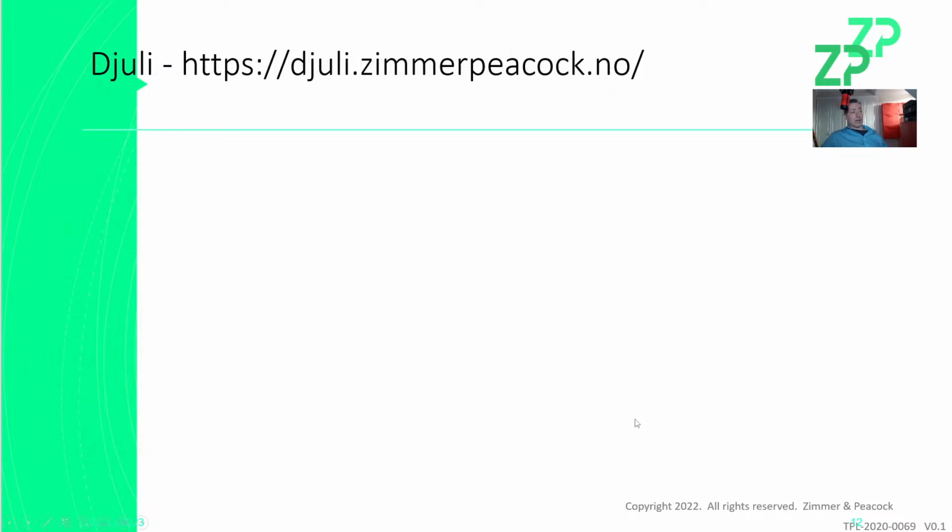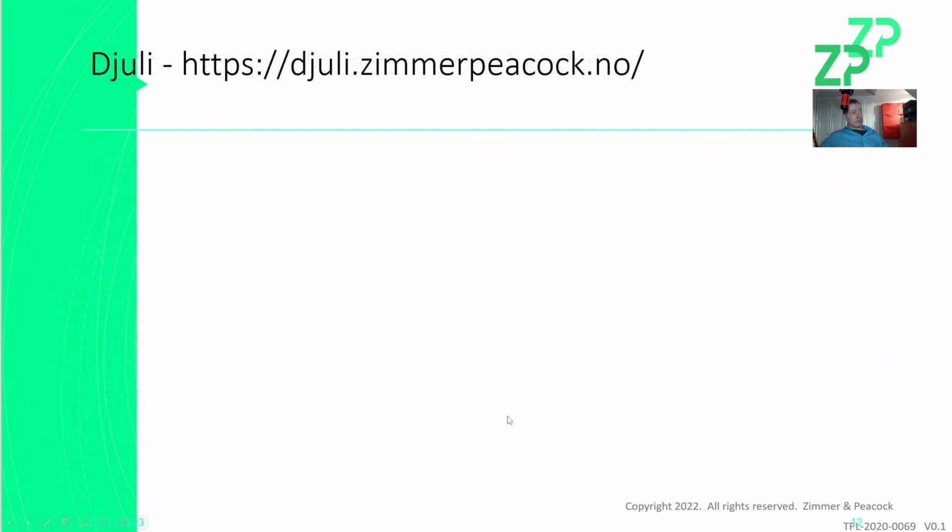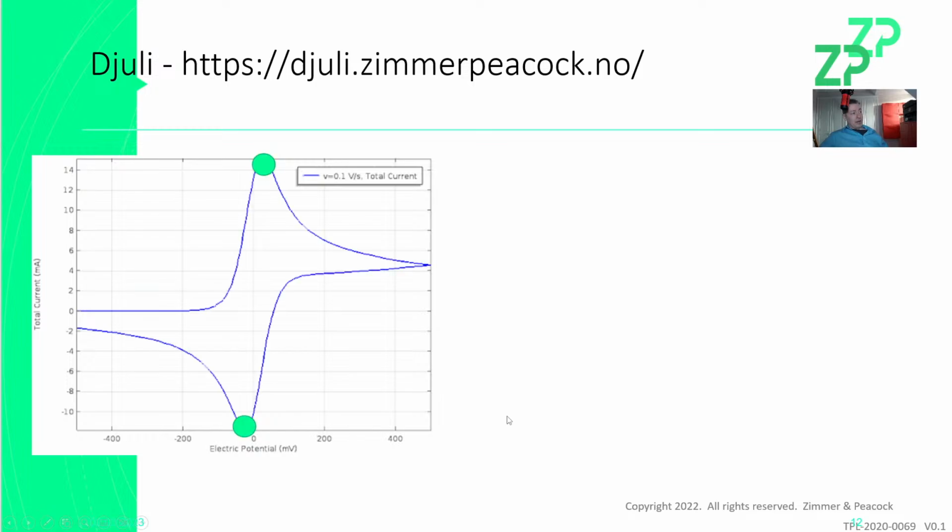We just use CV with ferricyanide to indicate quality. A cyclic voltammogram tells you a lot: the surface area, and whether there's a resistance problem in your conducting tracks. So we do like to use CV quite a lot. And we then use Djuli as well to analyze our data.